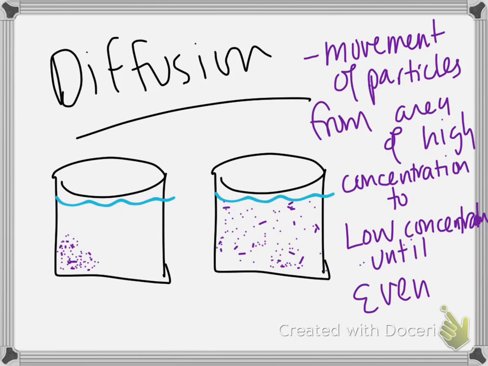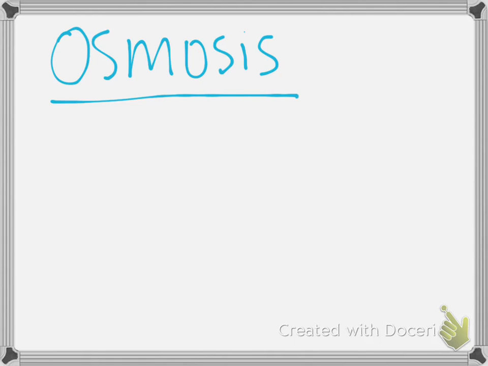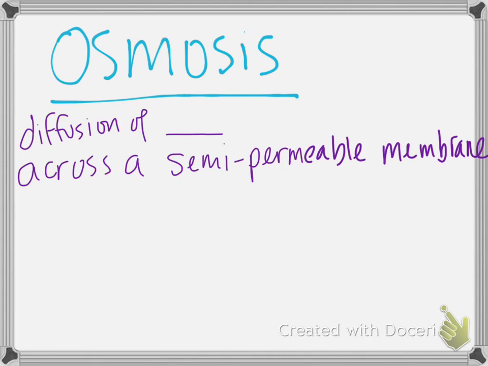I know you don't have your thing in front of you and you didn't commit it to memory. That's okay. Anybody have any memory of what osmosis was and how it was different than diffusion? Osmosis is a special kind of diffusion. When we're talking about osmosis in biology, there are some other slang uses for osmosis. It is the diffusion of one kind of substance, and only one kind of substance, across a semi-permeable membrane. Do you know what that substance is?